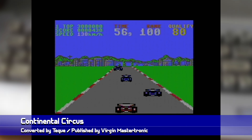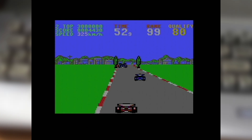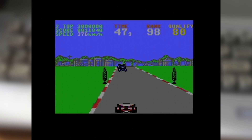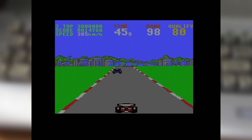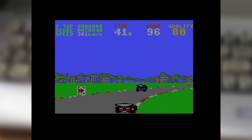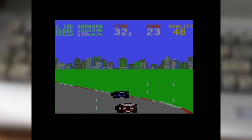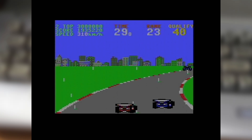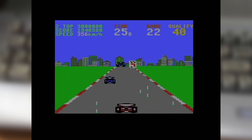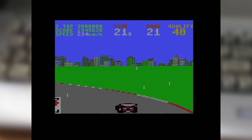The Tech Developed adaptation of Taito's Continental Circus is up next, taking us from off-road hijinks to the glamour of the F1 circuit. This game has you racing across several circuits with the goal being to qualify for the next by overtaking enough rivals to put you high enough in the field. The racing here is as pure as it gets, with the challenge coming from some tight time limits to beat, alongside the ever-present hazards caused by your rivals. Hitting them once will require you to pit to repair the damage. Collide with them again and your car will explode.